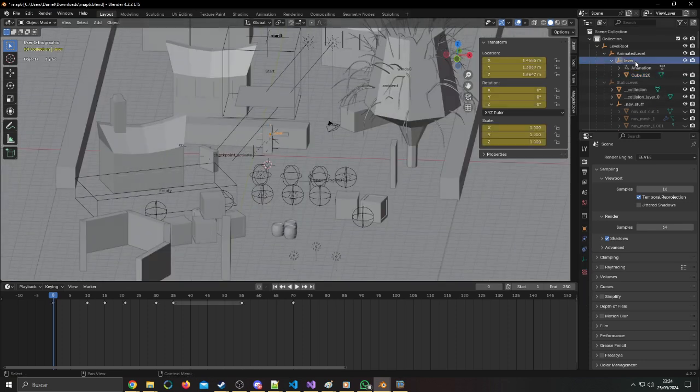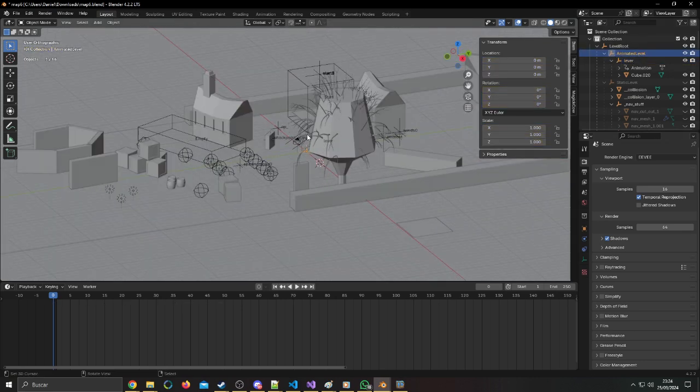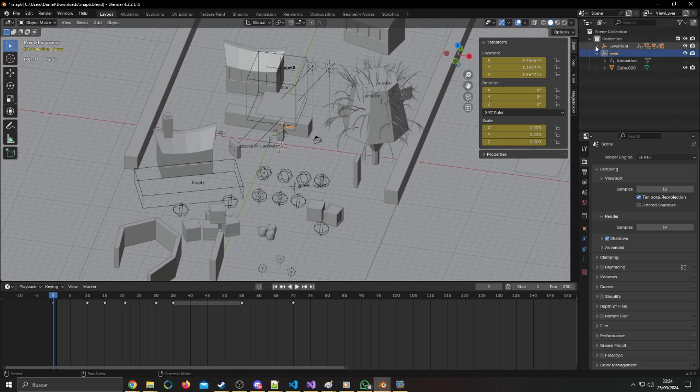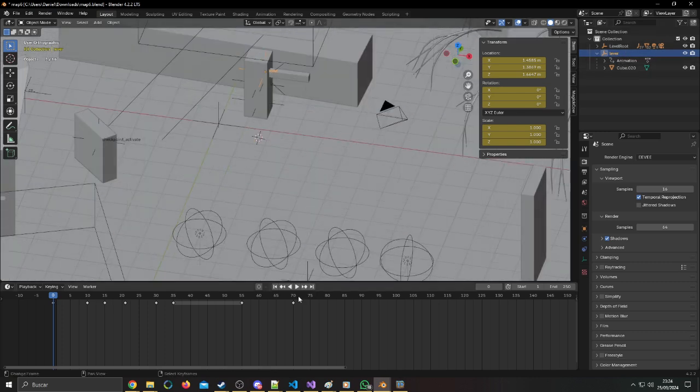I don't know exactly what is going on or why this thing is messed up in here, but it probably has to do with the parents, because they were made for the old animation system, and they could potentially be mucking up stuff. So I'm going to try to fetch this guy into the collection outside of any roots, and hopefully we can see what is going on now that it's in isolation, right?